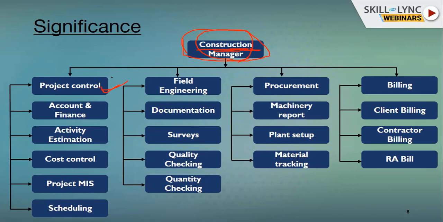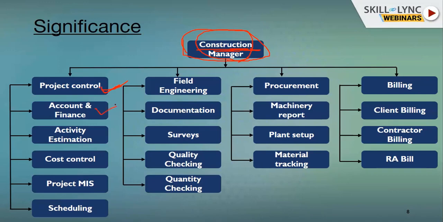Because if we add more resources, we can finish the projects earlier, but we might lead to loss of finance. However, if we use too few resources, then our projects might be delayed, which will also delay the financial billing part. Okay, so your project control should be optimized when you do the proper planning.